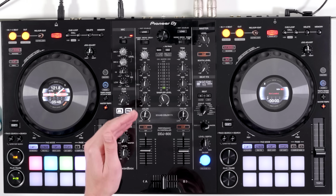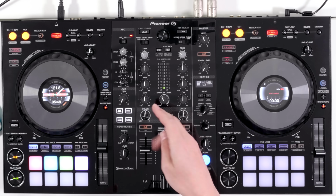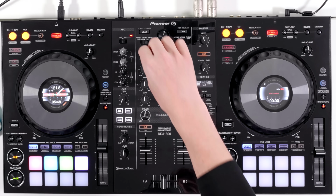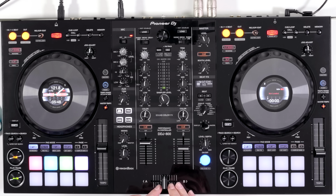Underneath the browse pot, we have the usual mixer features, such as a 3-band EQ. This is an isolator EQ. You can change in the settings whether it totally kills each band or whether it goes minus 26 dB. You've got your trim controls, up faders, and a crossfader as standard. The crossfader isn't a Magvel crossfader, so unlike the DDJ 1000, which is much more designed for scratching and it's much looser, it's not a Magvel crossfader, but it still works really nice if you are a scratch DJ.